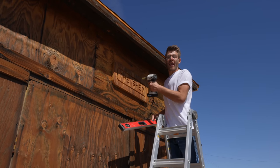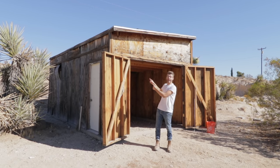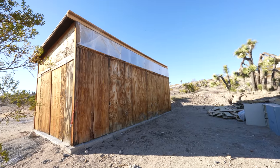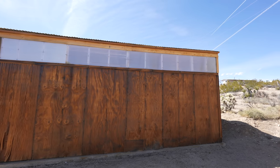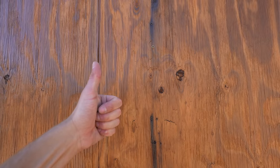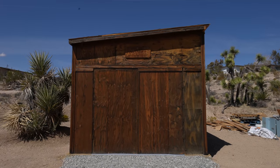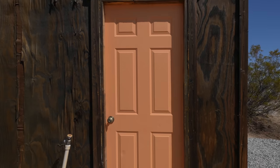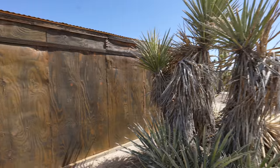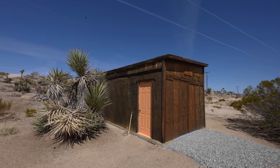And with that, the exterior of this shed is done. We're going to travel back to episode one for the befores — as you remember, the exterior was in rough condition and we caused a lot of destruction. But throughout this series we've built it back, so let's check out these afters. I'd like to address the haters — a lot of people commented that I needed to take down this exterior plywood and replace it with something new. But I think we can all agree that was not the right move. The rustic charm and unbuyable quality this shed has is awesome. The plywood on the west-facing wall is in the worst condition, but I was still able to bring color out of it. I could not be more excited with how this shed looks now.